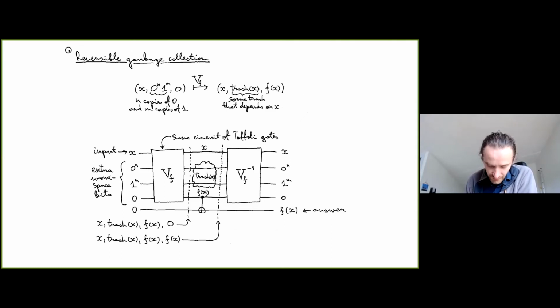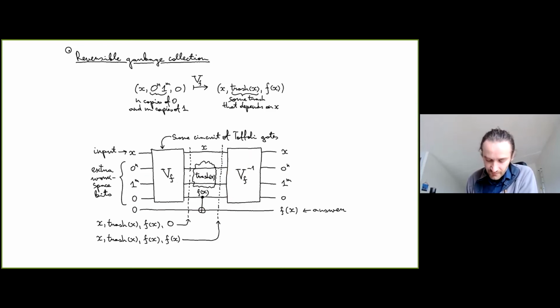So basically, if you have your original input and then you have a bunch of workspace that has some zeros and ones, and you run your circuit of Toffoli gates, you might end up with some trash. But then you can run this circuit backwards, and you put an extra gate here, this control NOT gate, which is going to flip the final bit into the value of your function, or the result of your computation, and then you run everything backwards and you uncompute. You get rid of all this trash and restore it like that. So this is a neat trick.